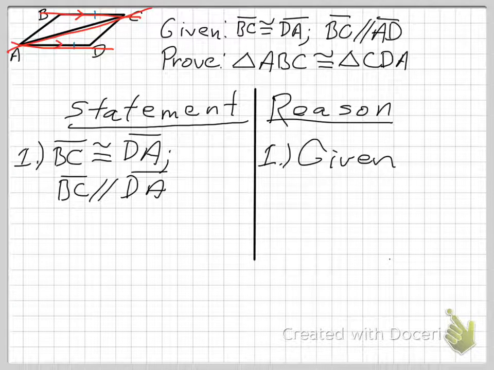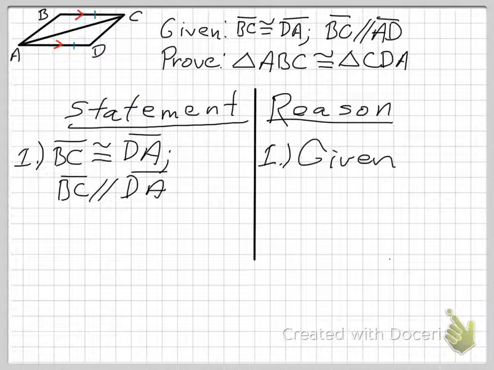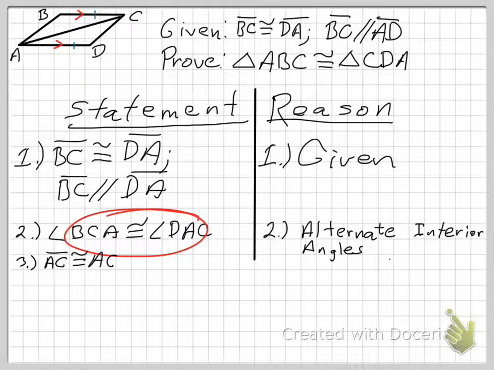And to clear that up a little bit, we have these two parallel lines cut by a transversal. So I just kind of transposed that over here to hopefully make it a little bit more clear. So again, if you have two parallel lines cut by a transversal, by alternate interior angles theorem, these two angles must be the same. That's why I move over here and say, well then, BCA and CAD must be congruent, or their measures are equal. Okay, so we can state that now. Angle BCA is congruent to angle DAC, alternate interior angles.